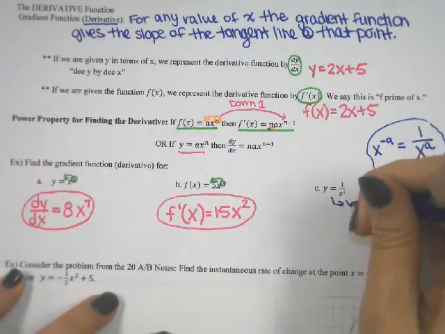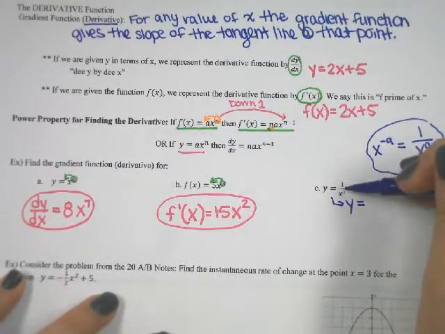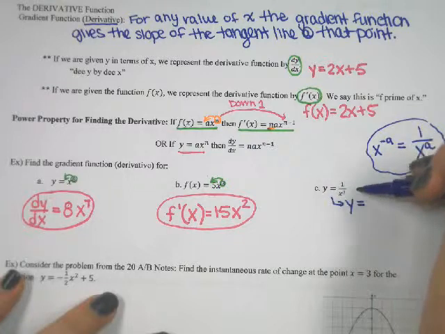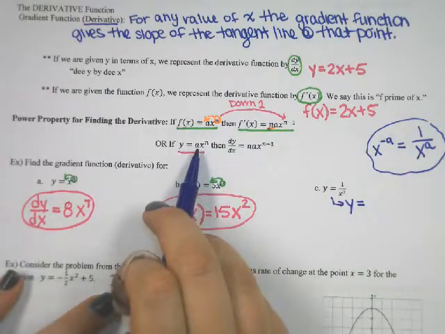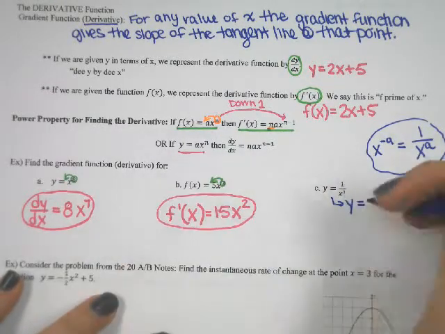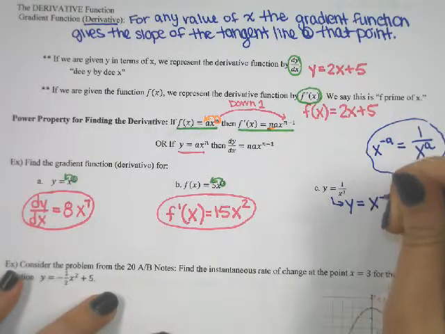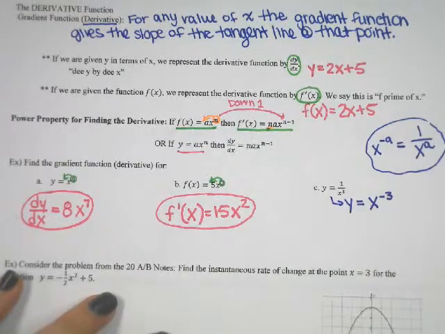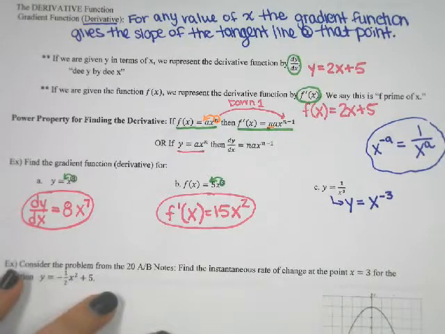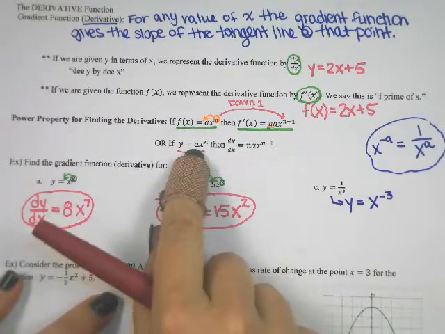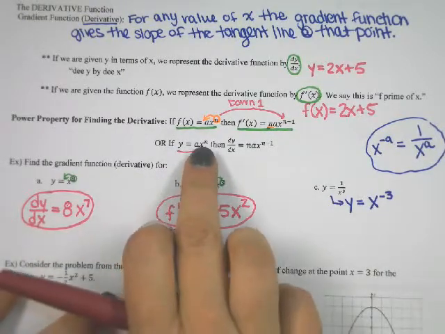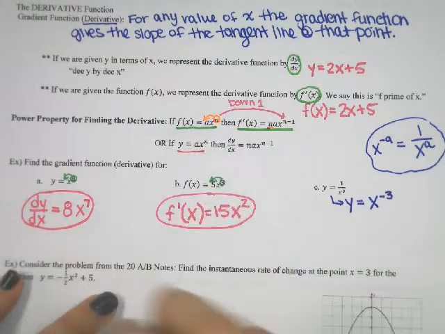So our function will become y equals, it was x cubed in the bottom. I would like it to be on the top because this rule doesn't have a fraction in it. So I can write this as x to the negative 3 power. Now it looks like this form. It doesn't have the a component, but it does have an x to a power.